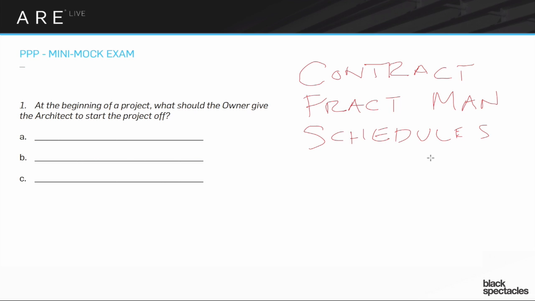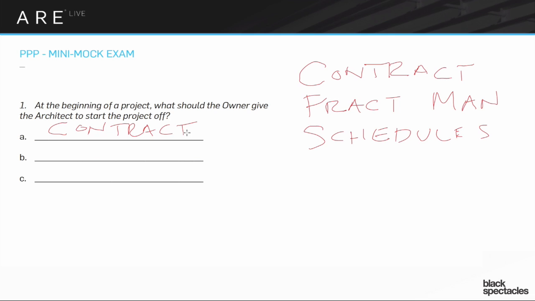So let's try to answer the question. I have 3 possible spaces here. There's probably 6 or 7 different possible reasonable answers you could put in those 3 slots. But there's a couple of key ones that should definitely be the first ones you think about. So the first one is going to be not terribly surprising. First one I would say is a contract.